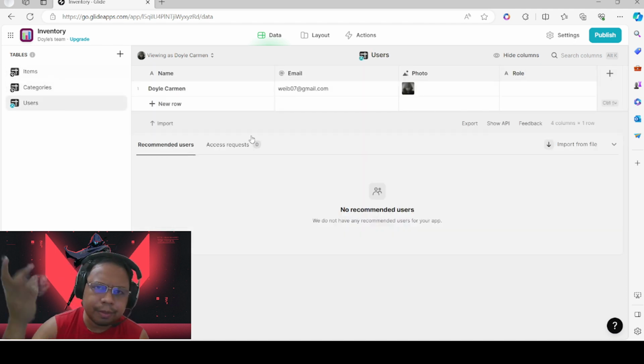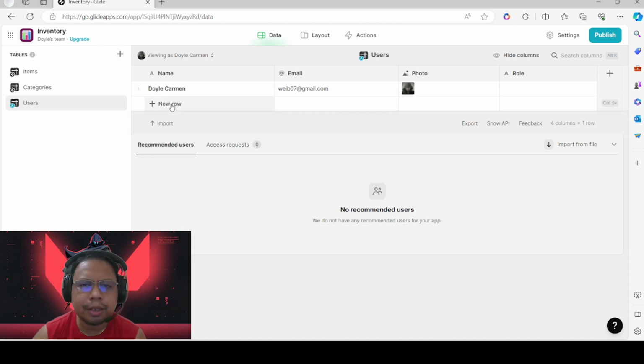So the user is automatically me. You can add users from a different Gmail account or whatever email. Actually, if you add additional users, like your team, for the sake na dalawa kayong gumagamit ng app, you can add here.